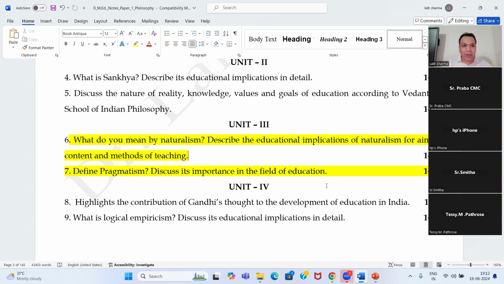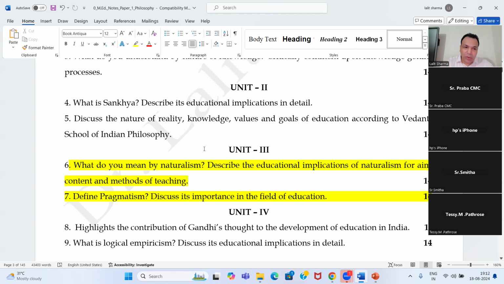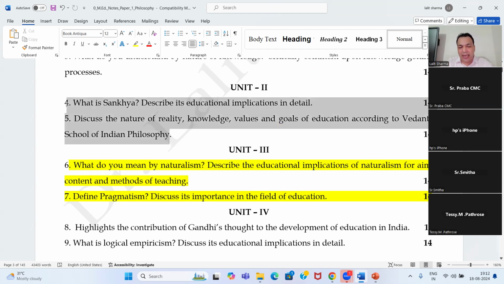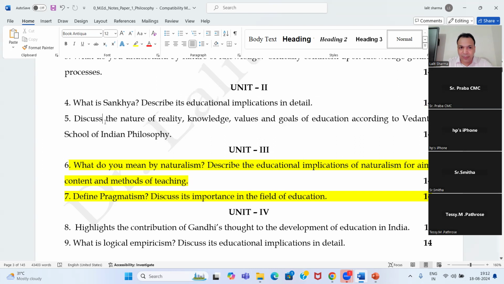तो लास्ट ईयर पेपर भी हमने ये देखो डिस्कस कर लिया. तो सिमिलरली ये देखो, ये 2 क्वेश्चंस आए हैं इंडियन स्कूल ऑफ फिलोसफी से, राइट? ये देखो 4th क्वेश्चन देखो, what is Sankhya? ये नोट्स में I have given to you. What is Sankhya? This is an Indian philosophy. What is Sankhya? Describe its educational implication. Means 1 page, 1.5 pages, we have to talk about the Sankhya philosophy, and the rest of the 4 to 5 pages, we have to talk about aims of education, method of teaching, and curriculum, right?